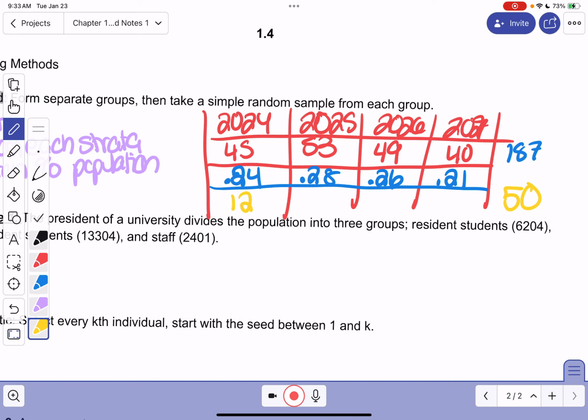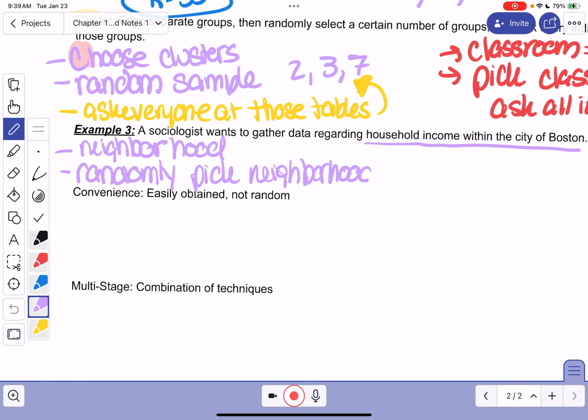One way is break your households in the city into neighborhoods. So each neighborhood is going to be a cluster, and you number those. Then you randomly pick the neighborhoods. And then you ask everyone in the neighborhood. Maybe you break it into streets. There's lots of different ways you can break it up. The big thing you want to pay attention to is, even though your sample is random, if all of your people come from a richer community, you're not asking the other people. So you do need to pay attention to, even though you got the sample randomly, does it represent Boston? If it does, you're good. If not, you might want a different sample.